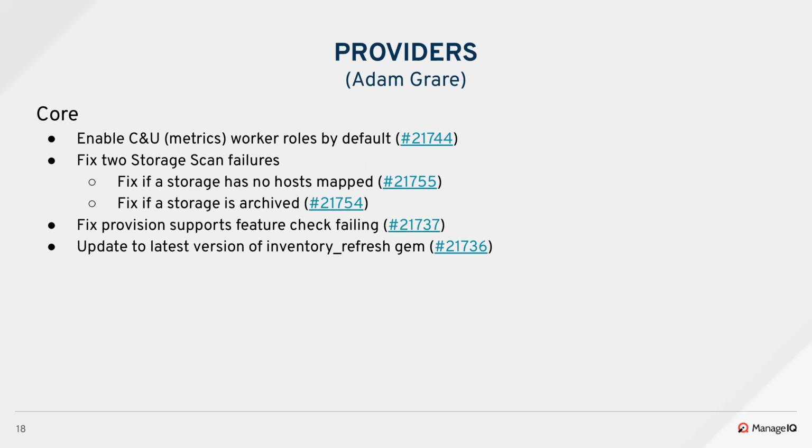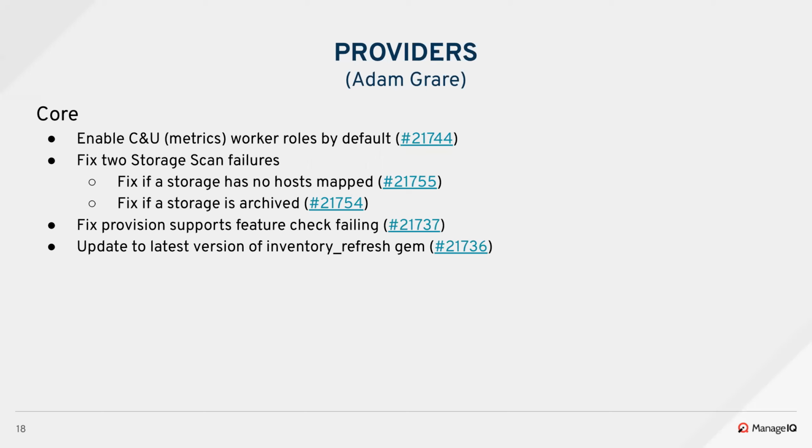We also fixed 2 storage scan failures. The first was if a storage had no hosts mapped, it was throwing an exception. And the second was if a storage had been archived but was still attempting to be scanned, it would also throw an exception. So both of those have been fixed up.